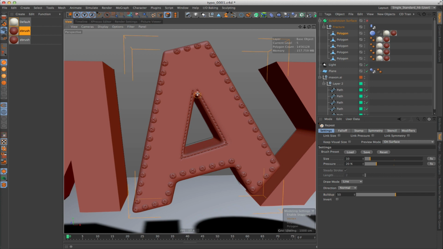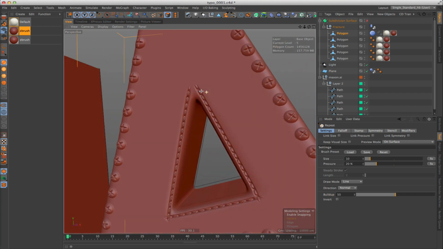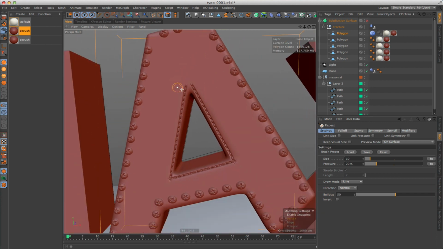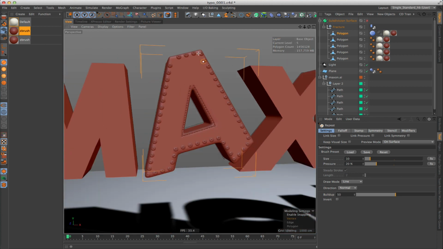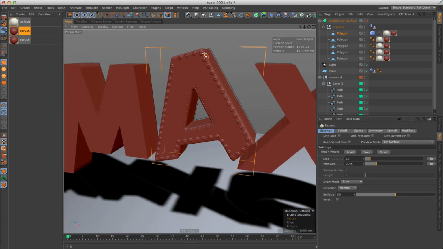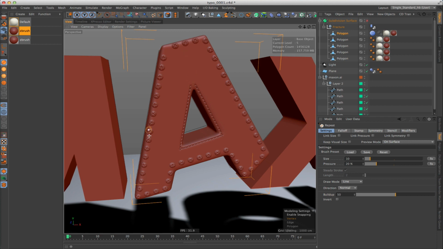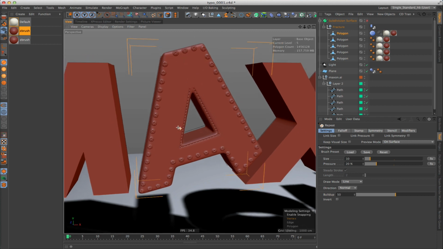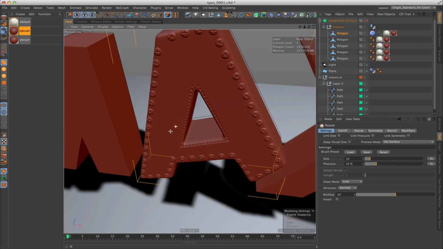Actually, the cloth simulation would be quite nice if you would use some maps to make the stiffness on the areas where you have stitches. You could make this nicer, but I think this is cool now.